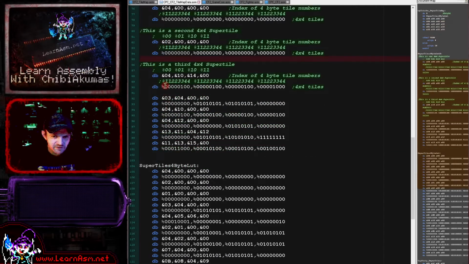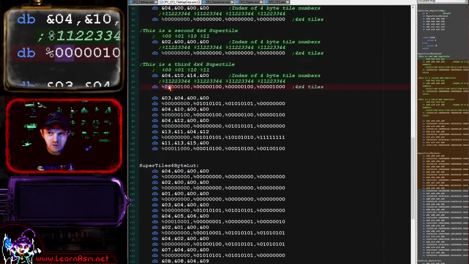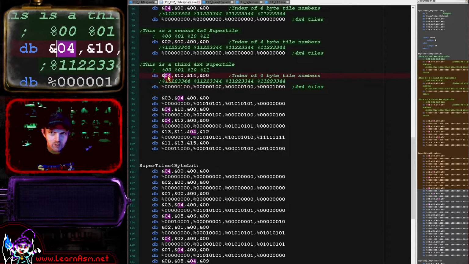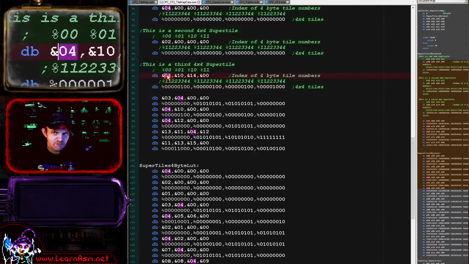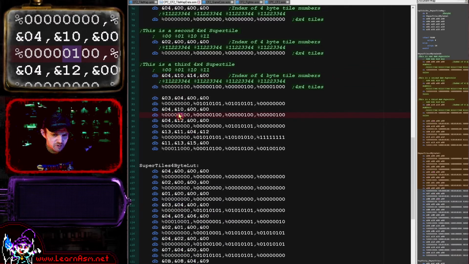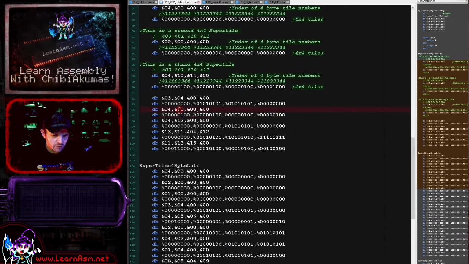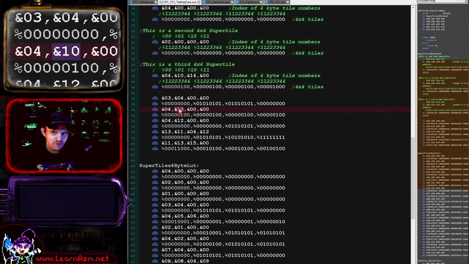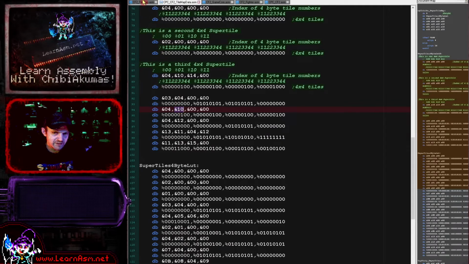And so if, for example, we were looking at these 2 bits here, well, we're now going to read in the first index in our indexes here, and that's going to be 04, and that's the final tile number. Now, if we were looking at these 2 bits here, well, that is index 1, and in this case, that would be using tile number 10 here. And so that's what this is doing.